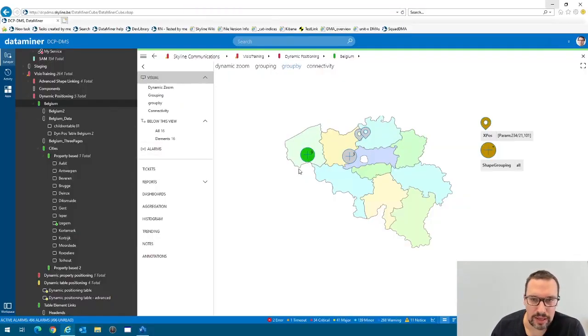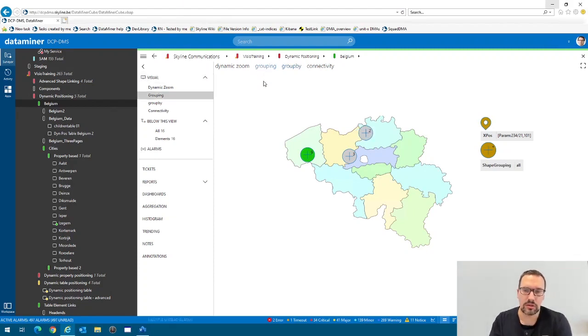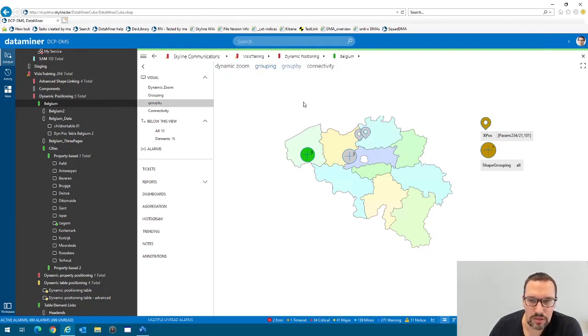Save and go back. Yes, so this is the result we want. With the regular grouping, these two shapes that are close to each other are grouped. When we are using a group by, they are not grouped because they are in different groups, in this case provinces.